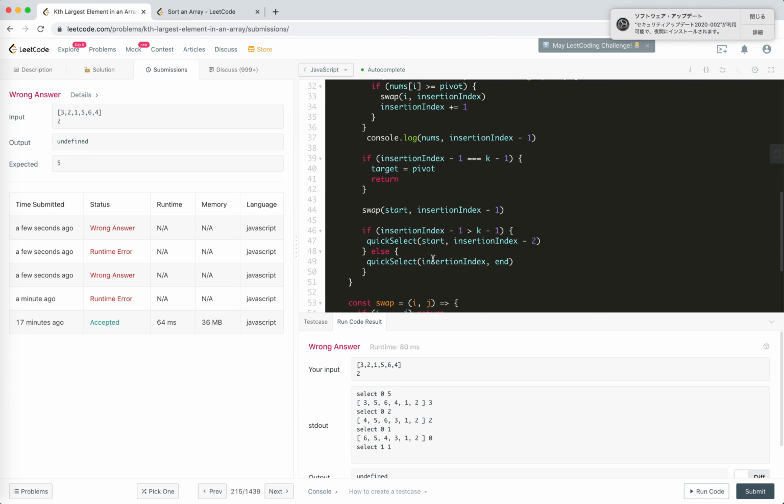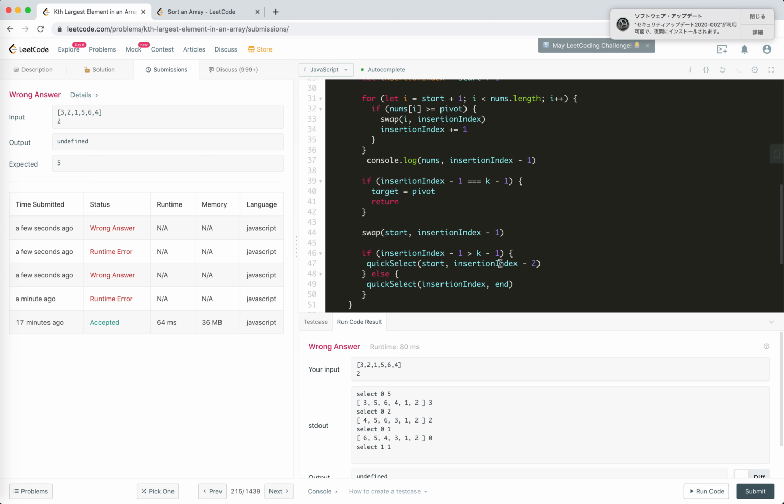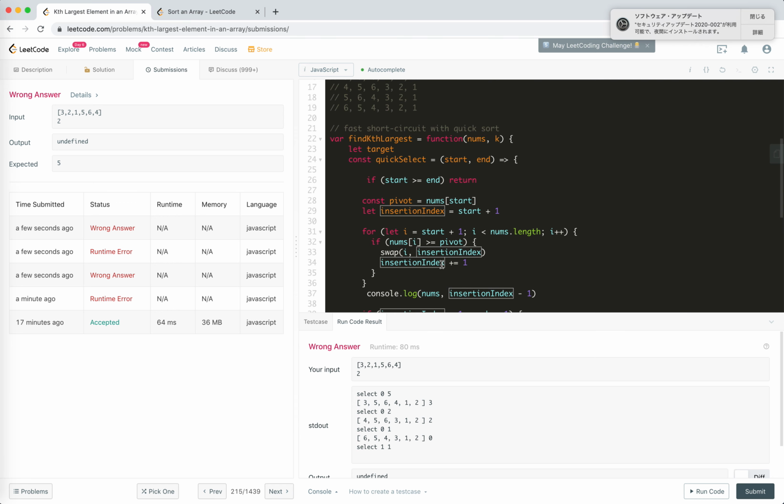We start with 0 and end at n. If start is bigger than n, then you should return start, because there's only one number there.